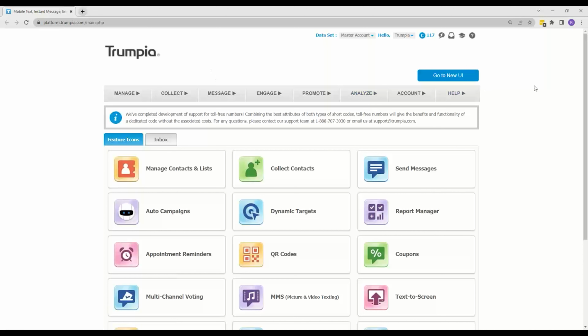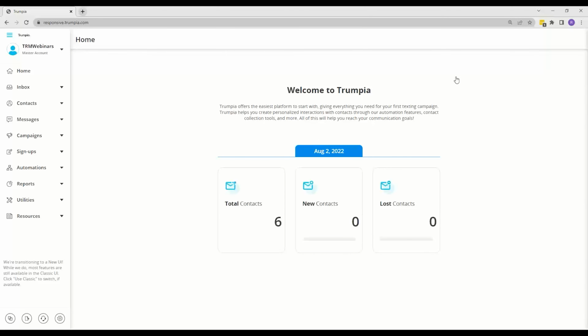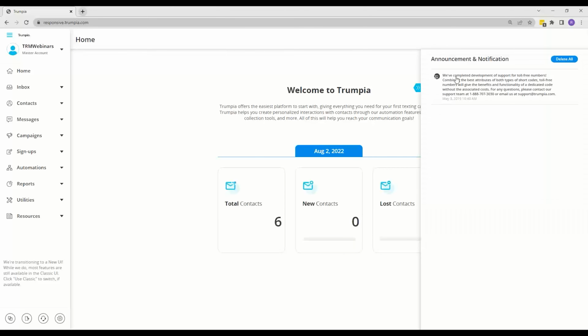So let's go ahead, let's jump onto the new UI. Okay, so if you're ever on the classic, again, depending on the feature that you plan on using, if you want to switch over, there is a giant blue button here that says go to new UI. You can go ahead and click on that, and that'll send you into the new interface. Now, many of you, when you log in, this is what you see.